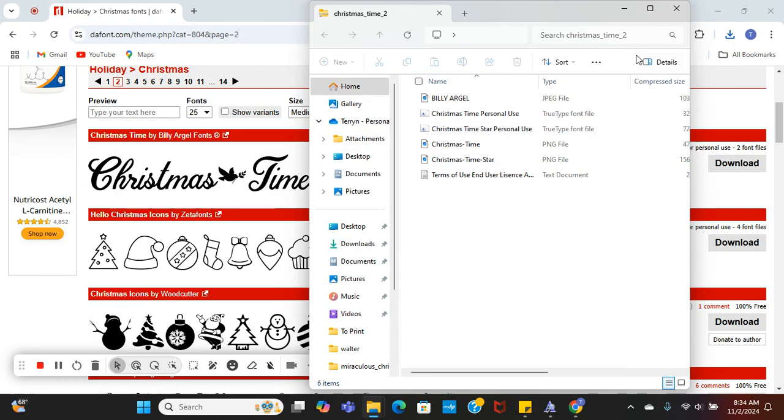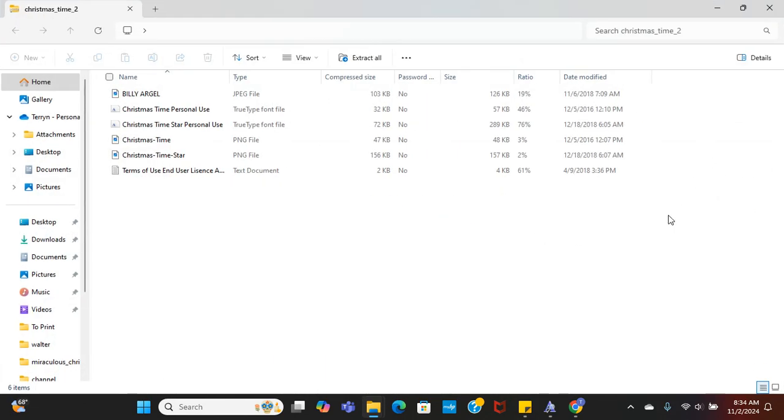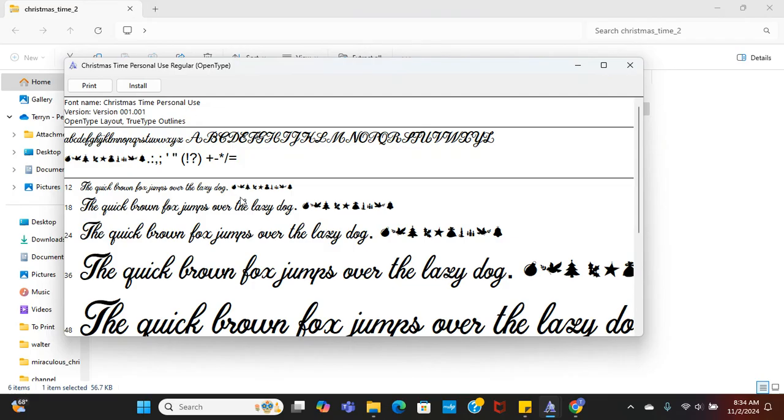And this is the font. Let's see what we have. It's called Christmas Time, and I want the TrueType font file. So there's a star personal. I wonder what's the difference. Let's click and see. So that's Christmas Time personal use.